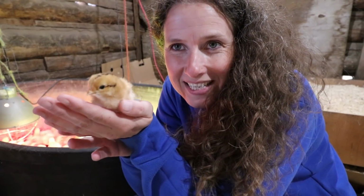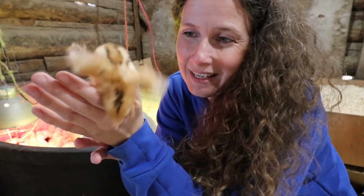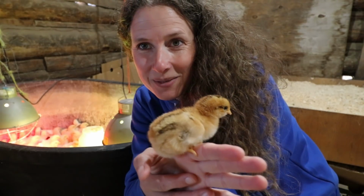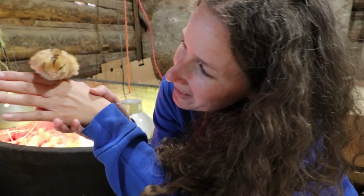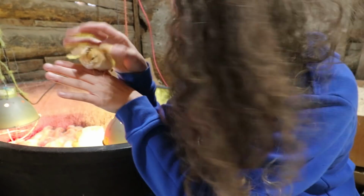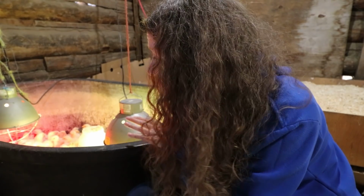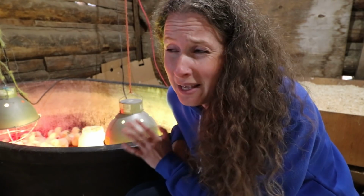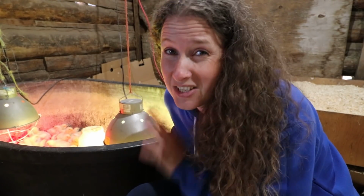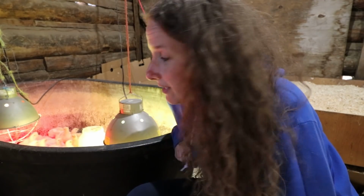I did just hatch out the other day a couple of laying hens, just barnyard mix from my flock. Isn't this one so cute? Look at the stripes. Can you see the stripes on her? Looks to me like she is a Partridge Chanticleer cross. Such a cutie. I used to start brooding my meat birds in the house, but honestly, the smell of these guys within just a couple of days, even if you're cleaning out their pen every day, is just awful. So it's been way better for us to be able to set them up out here in the barn.